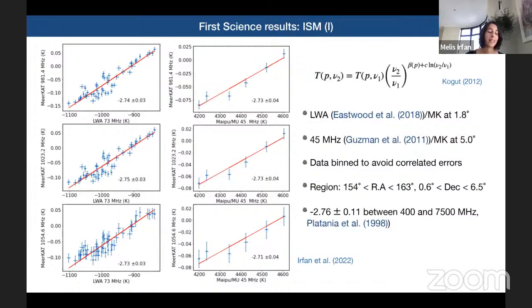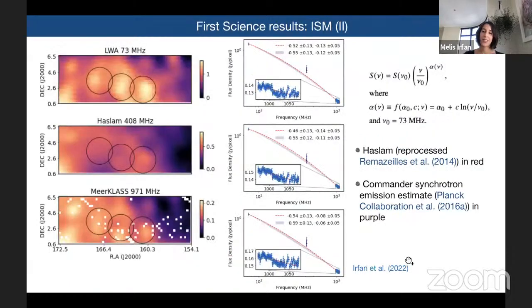So we picked three of the MeerKAT channels, and we wanted to make comparison with ancillary data. And thankfully, there's publicly available data from OVRO LWA and also the 45 megahertz all sky map. So we smoothed the MeerKAT data to the appropriate resolutions to make this comparison, found nice strong correlations, fitted the spectral indices, and you see a nice agreement within our own analysis of the spectral indices of around -2.7 between 45 megahertz and about a gigahertz. And that's also in good agreement with values that currently exist in the literature. But this is average beta right now, so no spectral index curvature.